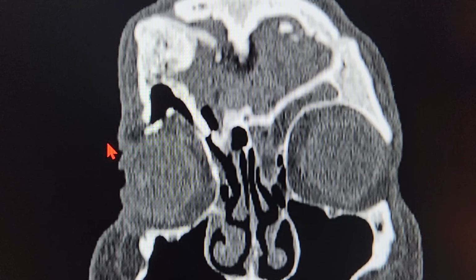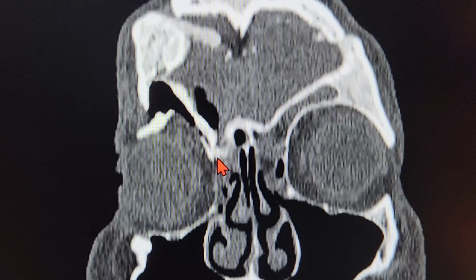So the orbit is pushed laterally like this, and we get more space over here after doing the Draf procedure, that is the Lothrop, hemi-Lothrop probably, and taking away this osteotic bony segment, and then uncovering the underlying skull base defect, making it a little bit bigger than what it exactly is, and then plugging the fat entirely, and then putting the free fascia graft and the Hadad flap over it. So that is the first skull base defect we could see for sure.